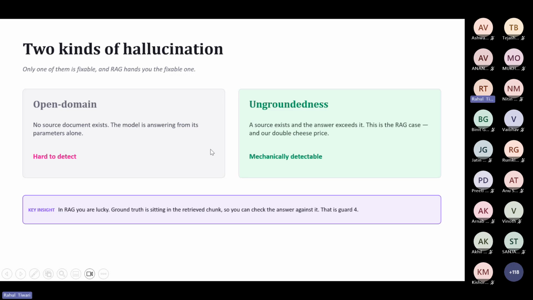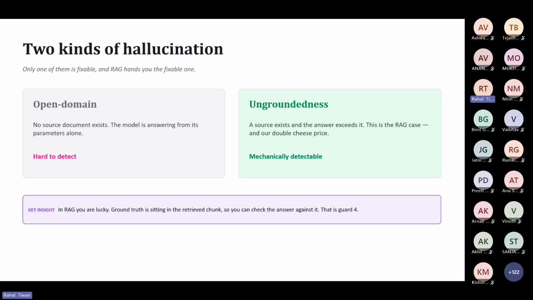Now there are two types of hallucinations we have. One is open domain, when there is no source document. You must have heard about the concept of RAG systems. There we have certain documents and the machine gives me the response based on that document. But open domain is basically where no source document exists. The model is answering from its memory, and it is very hard to detect.